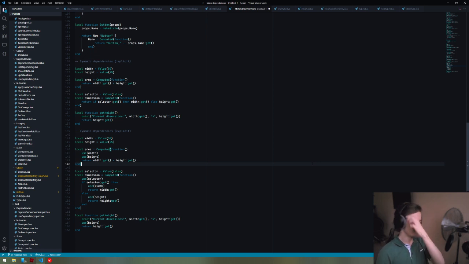But the other thing is that this is awfully boilerplatey. We're not going to mince words here. This code is ugly, and nobody wants to write code like this. With static dependencies, it was just a table, it was fine. But here we're actually adding lines of code, and that is taking up space on our screen vertically, which is the worst dimension to take up space in because screens are short and code spans more vertically than it does horizontally. I mean, look at this screen. It's mostly white space on the right-hand side. So making lines longer is not as much of a problem as making more lines.